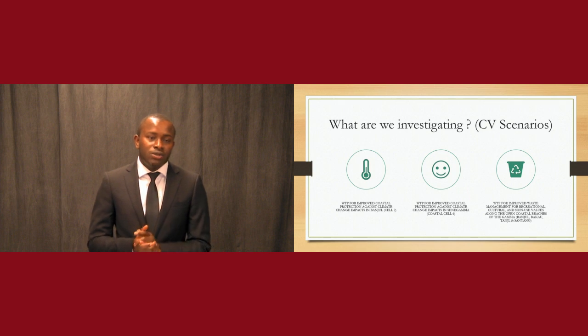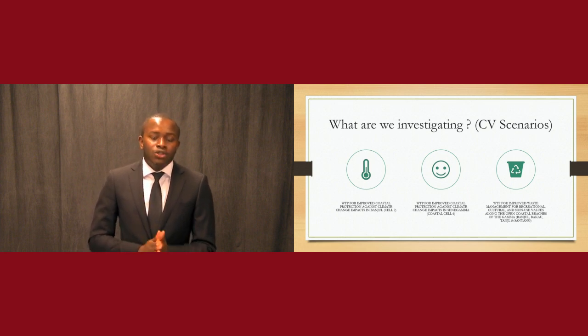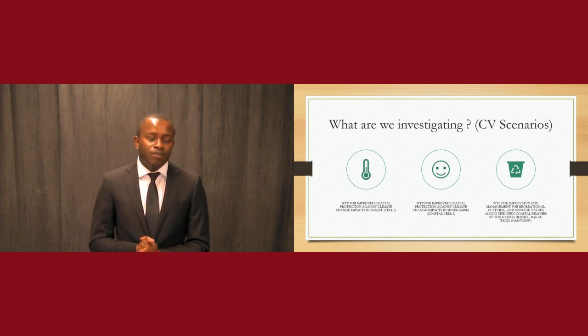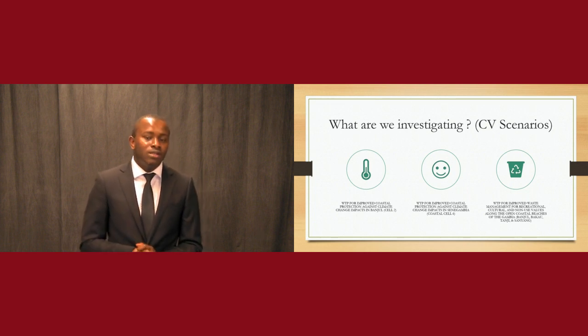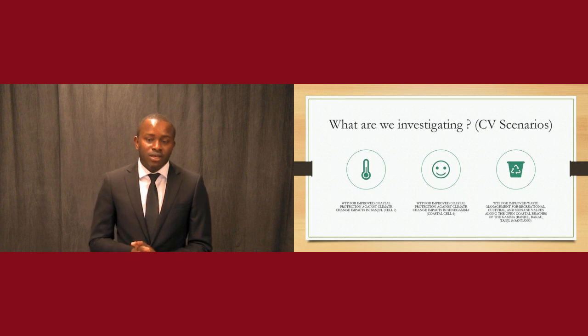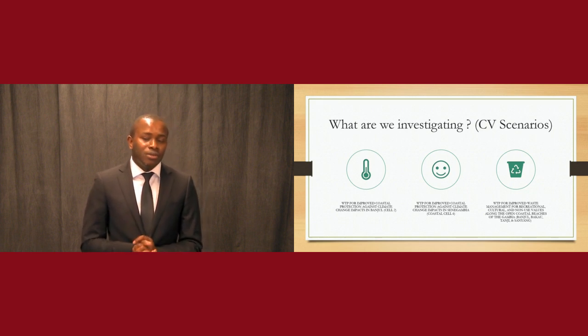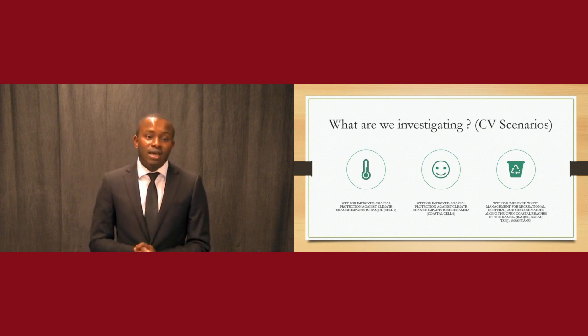So in those 2 scenarios, we are using only cash as our payment vehicle. Remember payment vehicle? We're using cash as our payment vehicle. So when we look at the third scenario, which is looking at willingness to pay for improved waste management for recreational, cultural, and non-use values along the open beaches of the Gambia, our study sites are Banjul again, Bakau, Tanji, and Sanyang. In this case, we're looking at our community fish landing sites. We know that waste is an issue around this area. And in this scenario, we're using both cash and kind. Kind here, we're talking about labor as our payment vehicle.